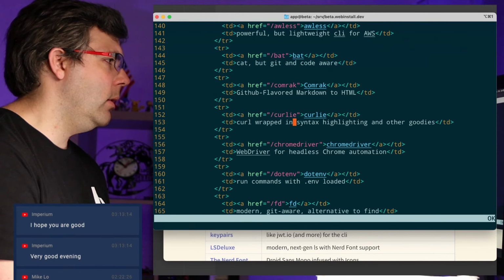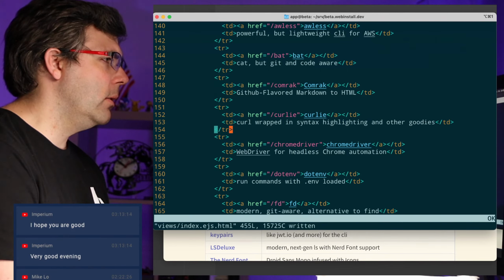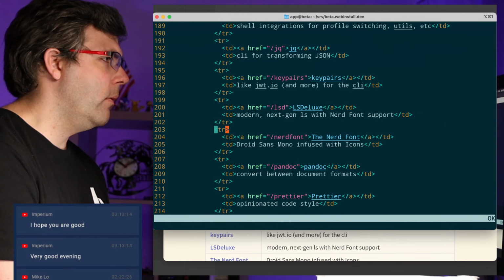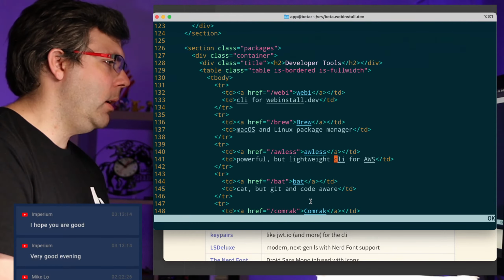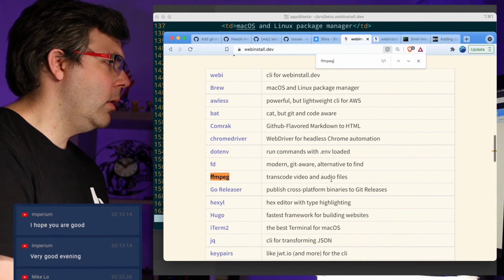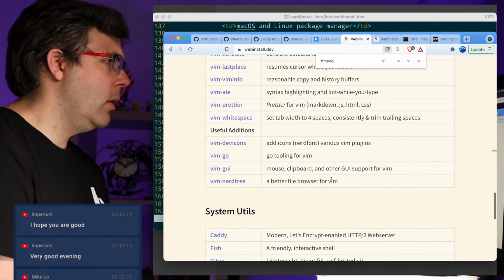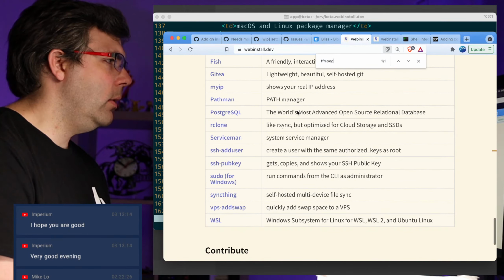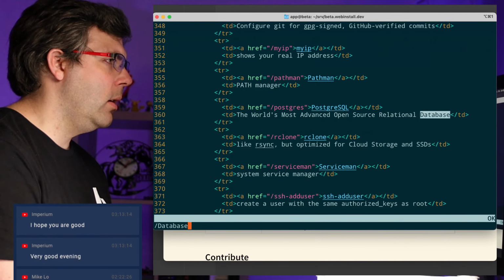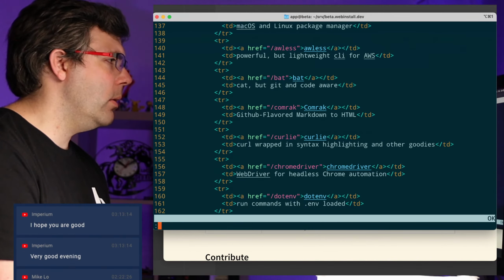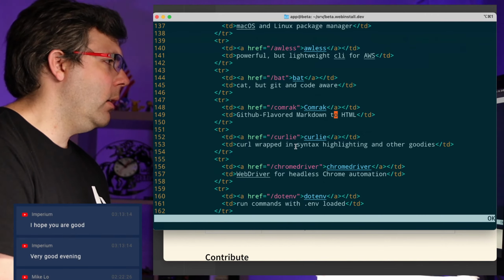Curl wrapped in syntax highlighting and other goodies. It's a bit long, maybe. Spaces. Database. Let's see. Okay. We're par for the course. Okay.